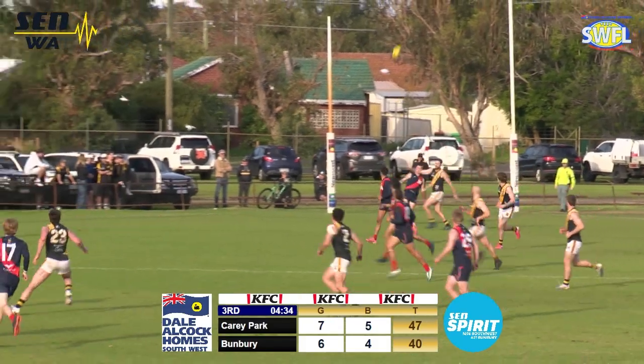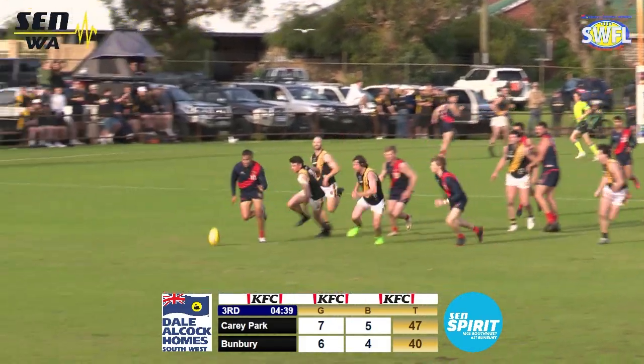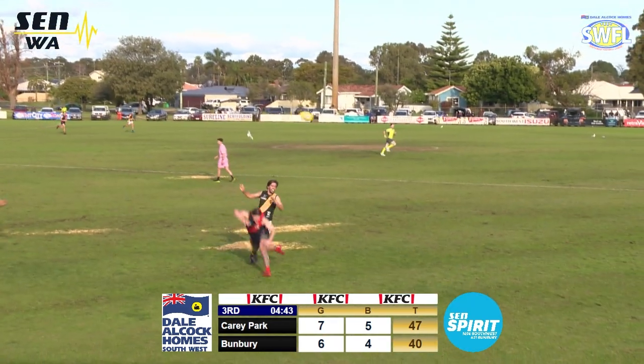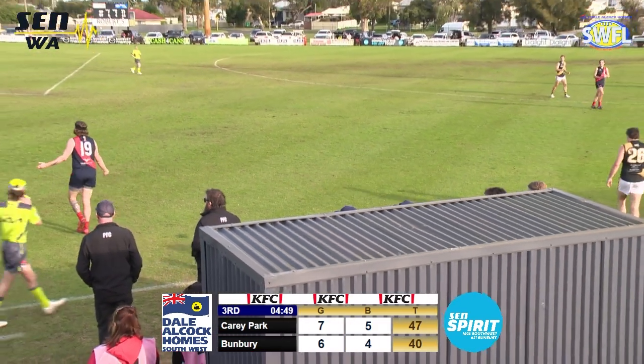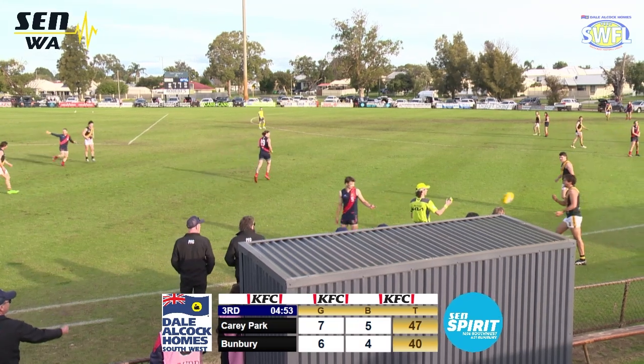As Sam Brown brings the ball back in, he looks for the big fella in Verhalf. He's up against King. It goes over his head, comes there in the direction of Lawrence, who's been terrific all day. Right in front of the commentary box, it goes towards Lanahan, but he's well spoilt there by Kerwin, and the ball goes out of bounds. Right in front of the goals. Good spot for us, Weaver, right in front of us.